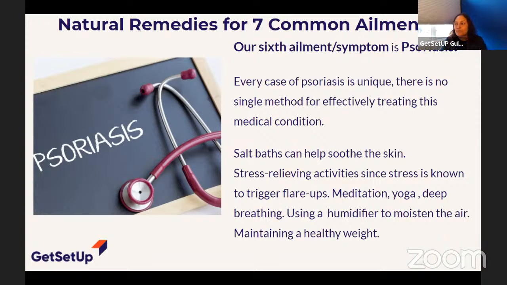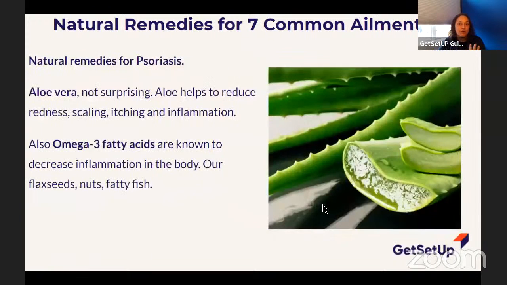All right. So getting back to psoriasis, it seems to be about controlling stress. But what's the natural thing that we can use? Aloe vera. Nobody mentioned aloe vera this time around in class, but aloe vera is the beautiful gel. You just snip a piece off your plant and you can rub it right on your psoriasis or on your burn or your scratch. It can help with the redness, the scaliness, the inflammation, and the itchiness.